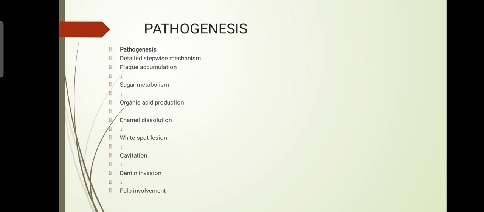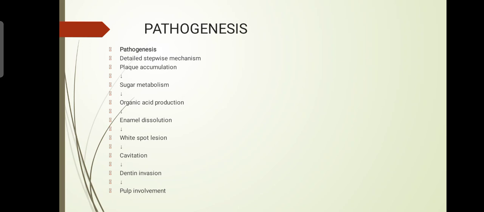The earliest clinically detectable manifestation of enamel caries is usually a white spot lesion. It appears white because subsurface porosity changes the way light is scattered. At the white spot lesion stage, the enamel surface may still be intact. Mineral has been lost beneath the surface, and the lesion may potentially be arrested or remineralized if the cariogenic challenge is controlled. So, the important concept is that early caries is not necessarily an irreversible cavitated lesion.